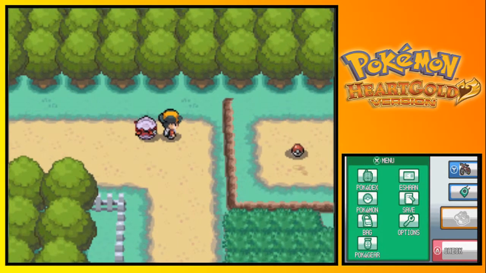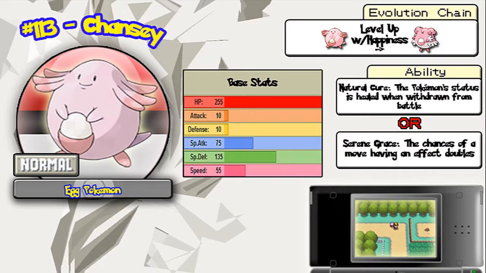However, I just wanted to talk about one Pokemon here, and that is Chansey. Chansey, my god, it's ridiculously rare. Normally it has a 1% or 5% chance in most games, and that's the reason why it's so rare, because it has a ton of HP and pretty good special defense. However, it's not so much better than its evolved form Blissey, who has the highest HP out of any Pokemon ever.